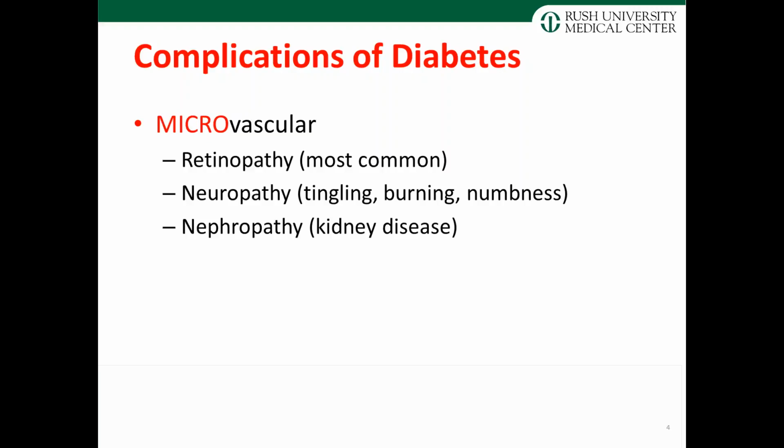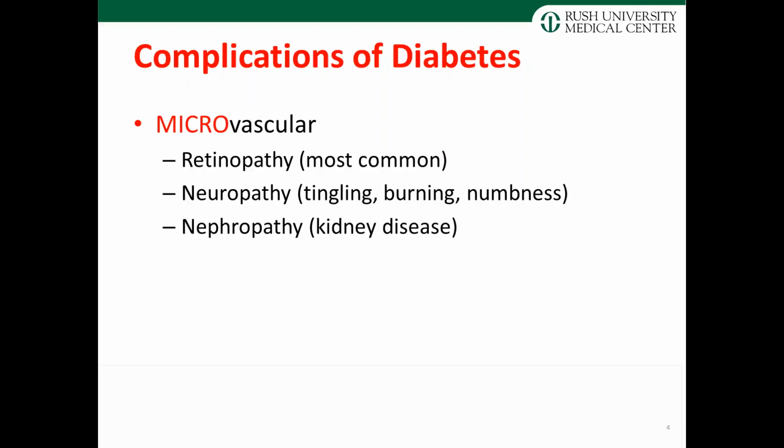And that's why it's important to get your foot exam and your sensation checked in your feet, and to check for any potential wounds, because you want to avoid any sort of infection in the legs. And then the last thing is nephropathy, and that's just another name for kidney disease. And that's why you have the urine checked once a year to check for any protein that's spilling out, to make sure that the diabetes doesn't affect the kidneys as much. And actually, diabetes is the number one cause of kidney disease in the United States.